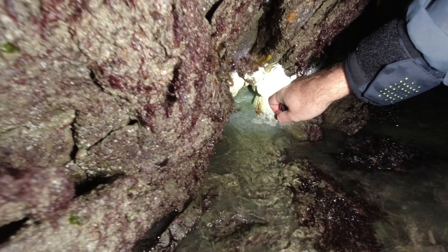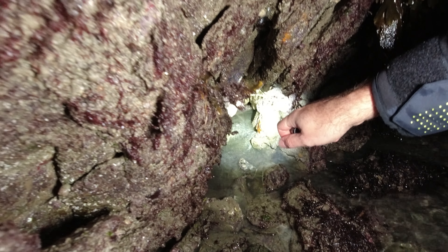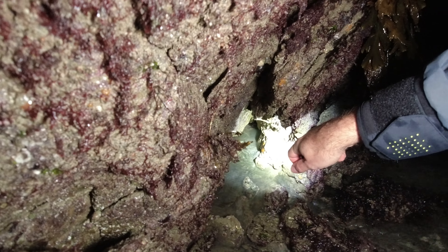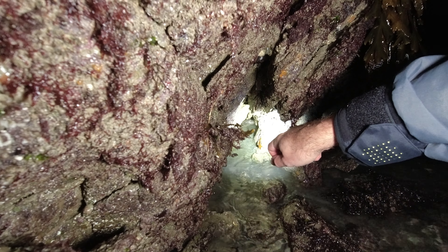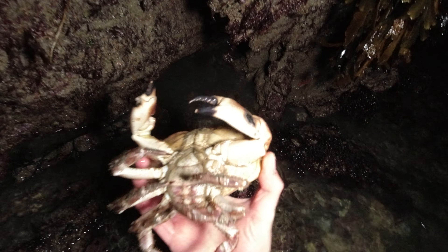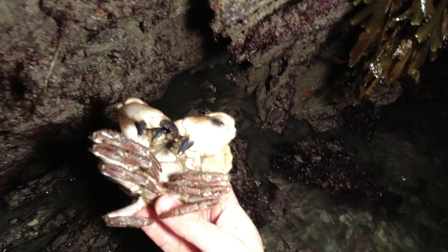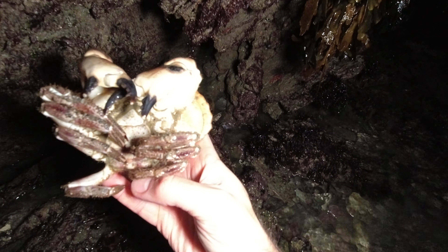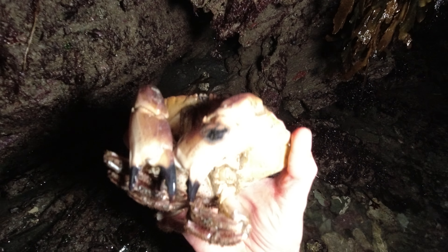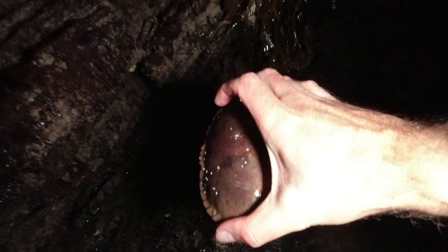It looks like we've got a half decent sized brown edible crab down the back of this one — right down the very back. Doesn't look like too bad a size. I'm going to have to put the camera down as it's quite a rough spot and let's see if I can get this little beauty out. Unfortunately it's female — you can tell it's female by this big pad in the middle here. This big D-shaped flap is called the apron and that's where she stores her eggs. She's too small to keep anyway, and she's got a couple of battle wounds on her. Solid shell — you can see all the keel worms, so she's probably fairly ready to peel.